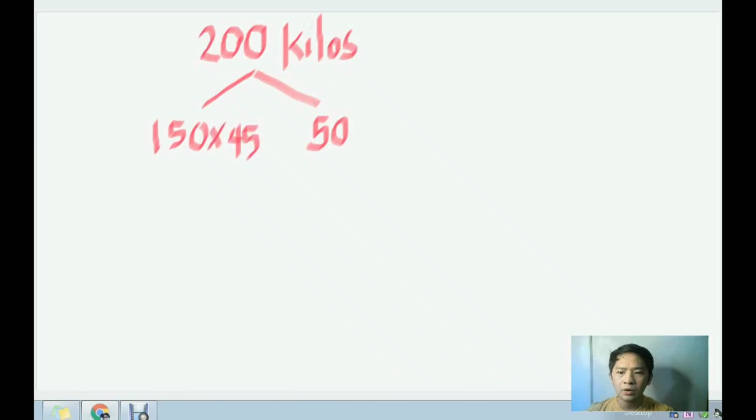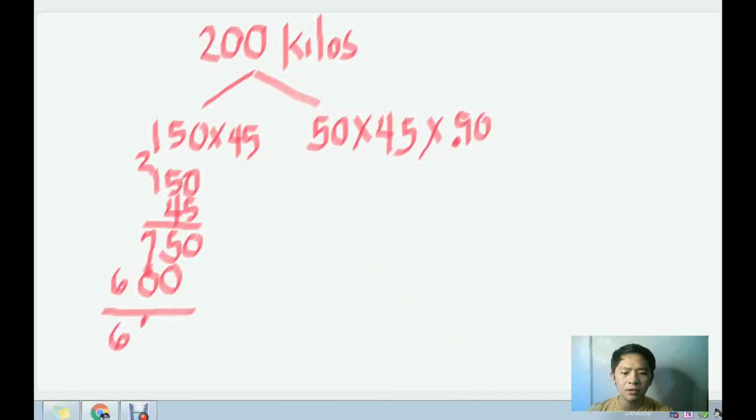So, multiply natin to by 45 pesos. Pero ang kukuhanin natin, ilang porsyento lang? Kung 10% discount ang hindi mo babayaran dyan, ilang percent ang babayaran mo? So, syempre, 100 minus 10, 90%. Gawin natin 0.90 para maging decimal, no? So, 150 times 45, ito yung 100%, walang discount. So, let us multiply 150 and 45. So, the answer is 6,750. Okay, ito yung walang discount.